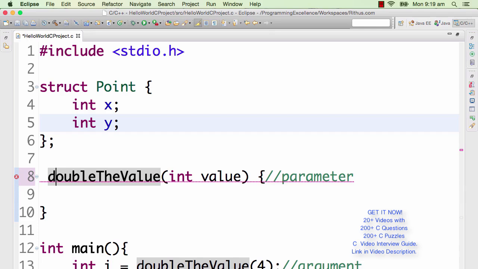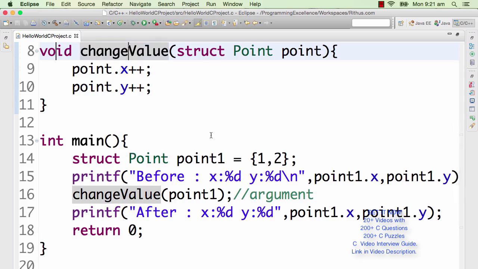The last thing we'll look at now is what would happen if a structure is passed to a function. Previously, we looked at passing a primitive variable. We looked at passing an array. When we did it for a primitive variable, whatever change we made in the function was not reflected back, because the value was passed.